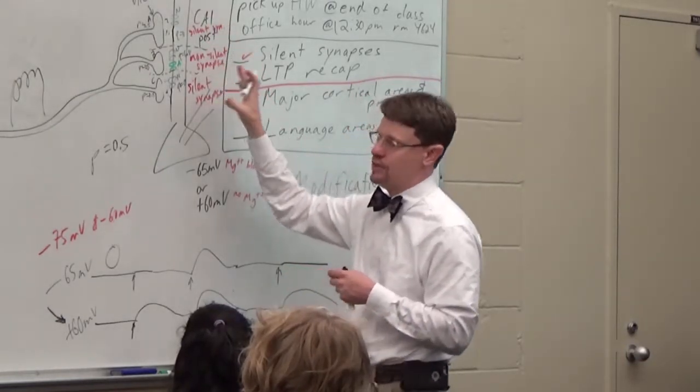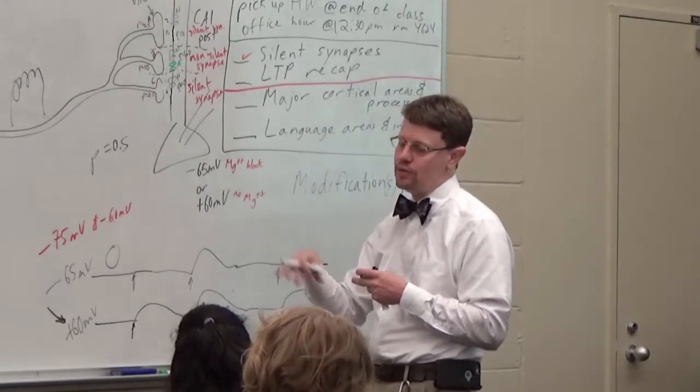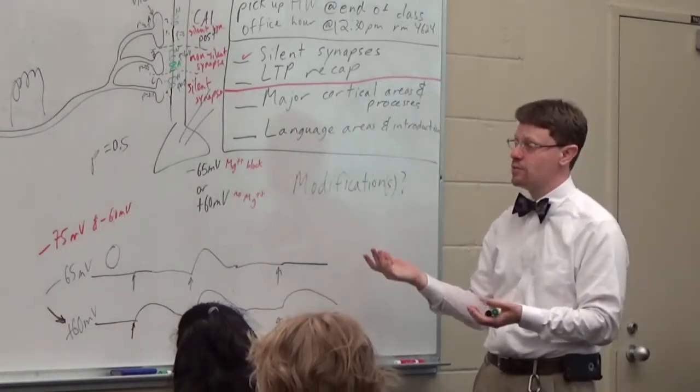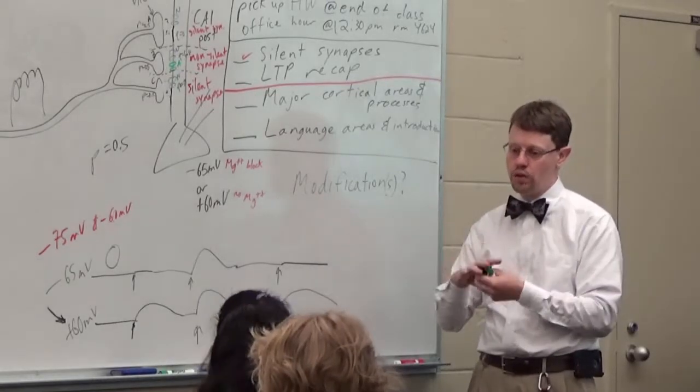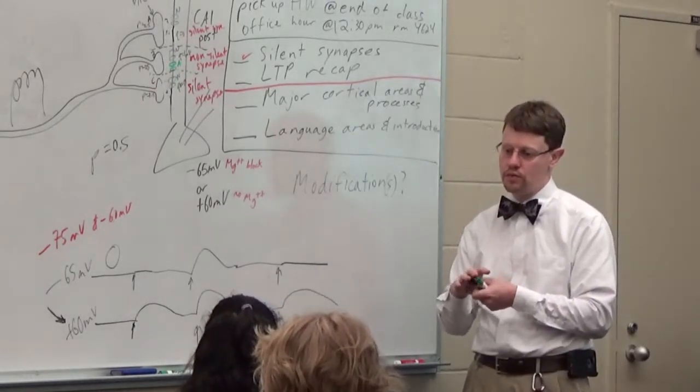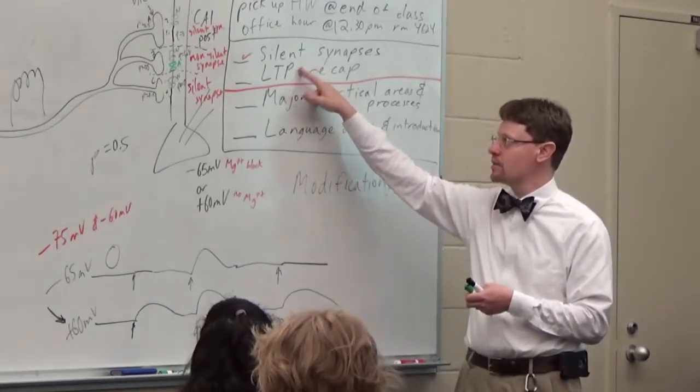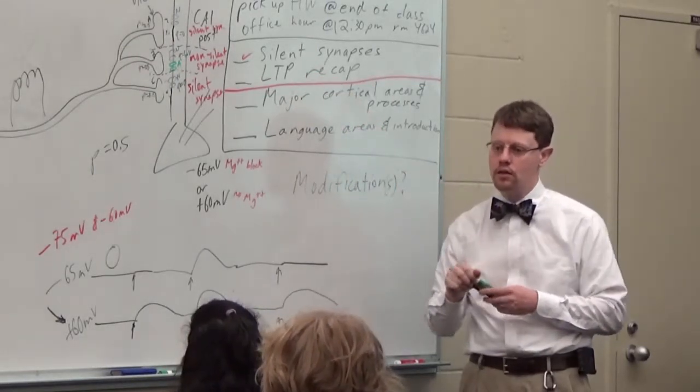Now, what's the probability of seeing a 1 millivolt response? What's the probability of seeing a 2 millivolt response? A 3 millivolt response? A 0 response? And so you should work through that. That's worth working through. And actually, we'll do a little bit of that in this part coming up here as well.